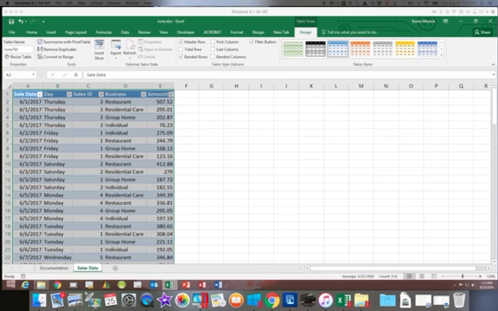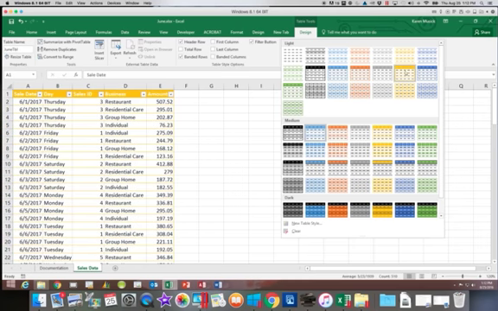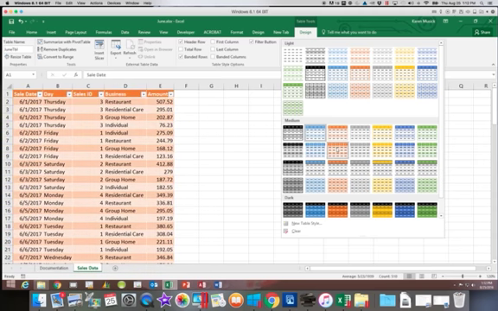Okay, now I'm going to look at some of the formatting options that we have. So the first option we have are to work with table styles. If we hit the drop down arrow where it says more, you'll see that we have a lot of options. We have light options, medium, and you can see it's different coloring.